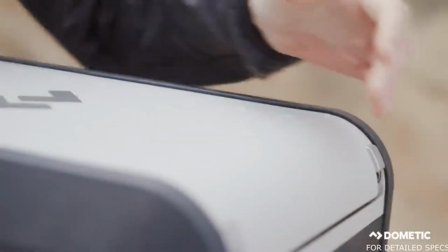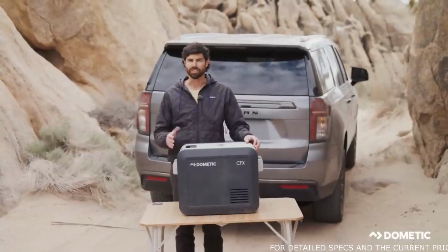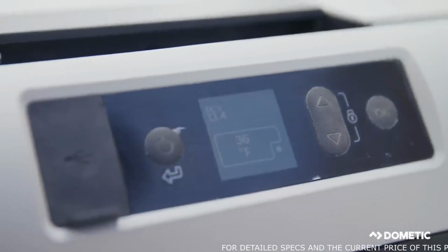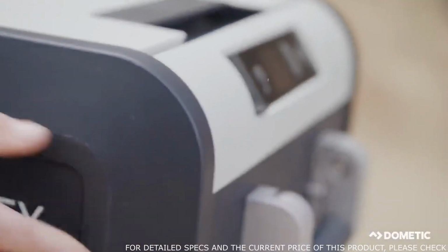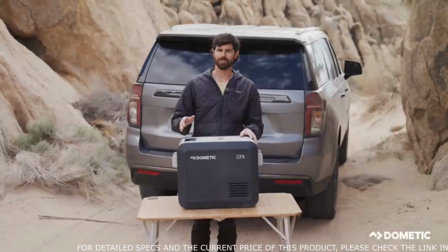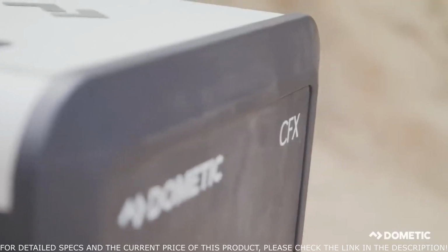The CFX3 powered cooler runs on electricity. No ice is needed. It's just like your home fridge. You can set it to refrigeration or freeze or any temperature in between. So CFX3s can cool down to -7 Fahrenheit or -22 Celsius. Usually on my dual zone, I'll set one side to fridge, the other side to freezer to keep ice in for drinks.